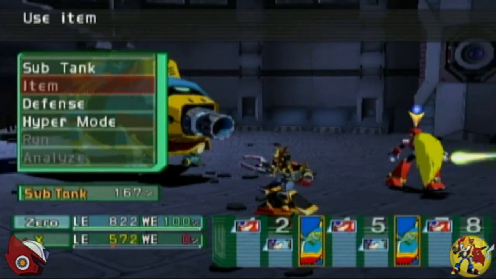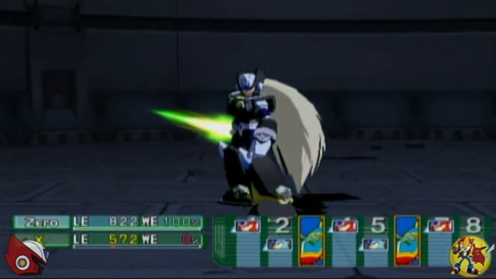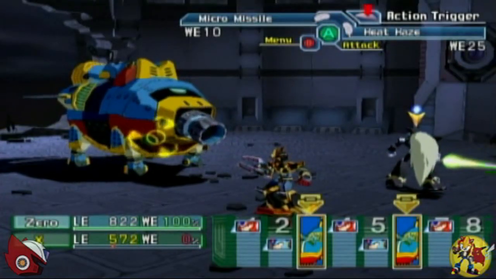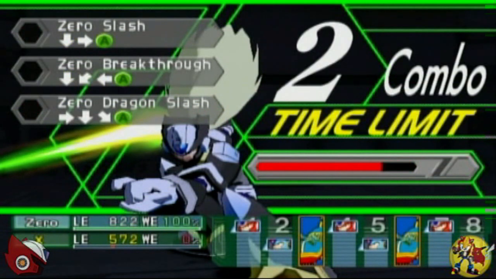Okay, now to show Zero's hyper mode. Black Zero. No, I don't mean that racistly. I mean that, well, it should be obvious now. Black Zero. Now, Zero's action trigger is called Command Darts, I believe. Should be self-explanatory. The more weapon energy you have, the more time you'll have to do the commands.